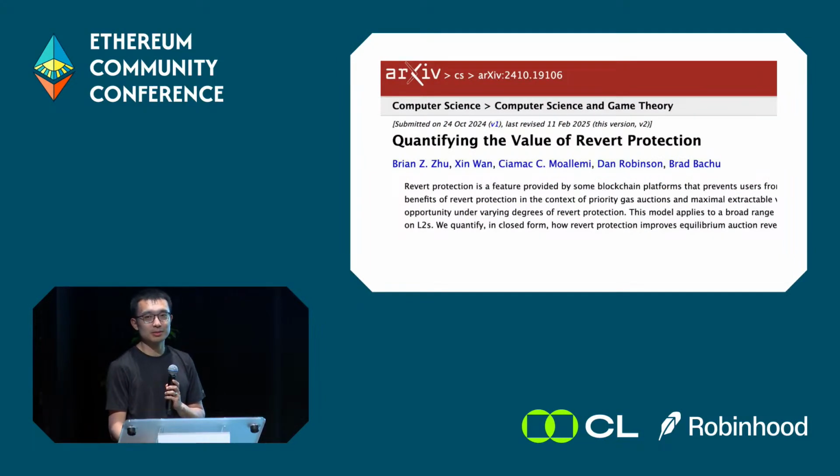Most of the results, or all of the results that I'm going to present, are included in this paper called Quantifying the Value of Revert Protection. You can find this paper on arXiv. So if you're curious to read through the proof or just to reference, you can find it online.